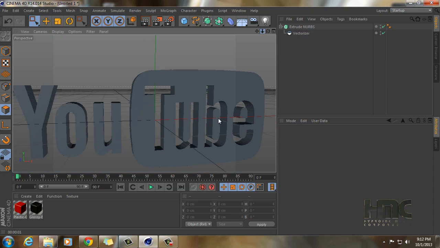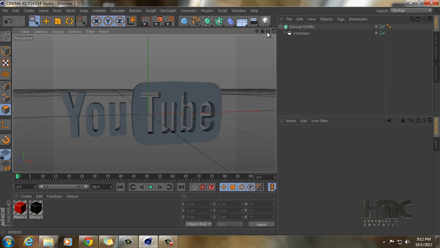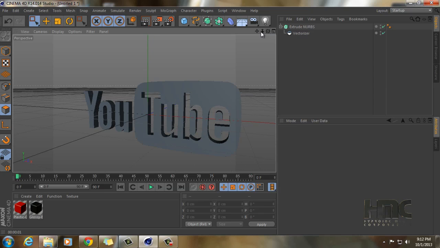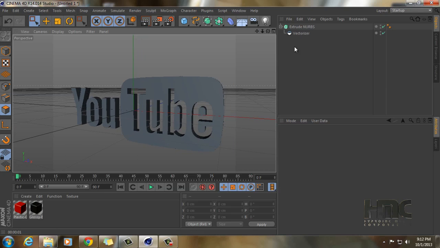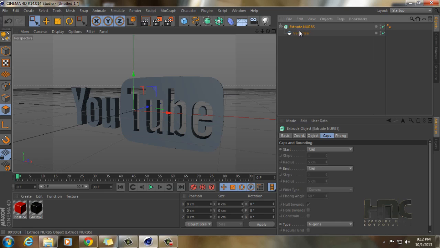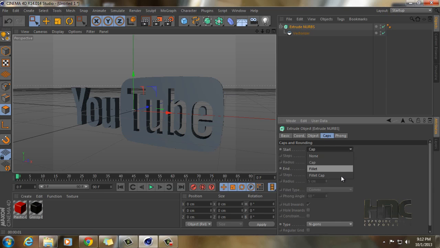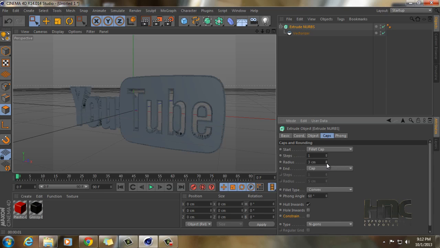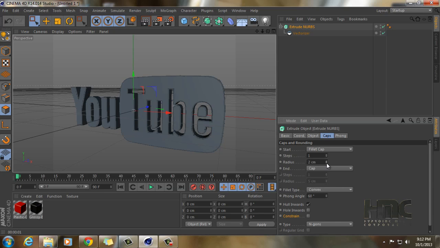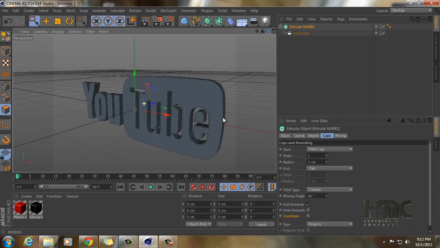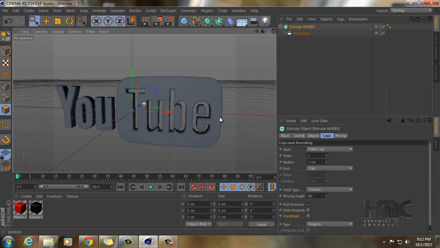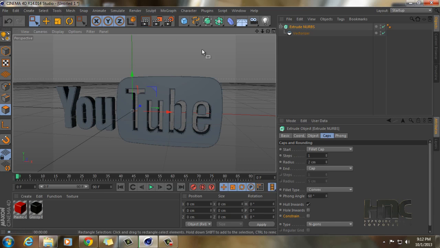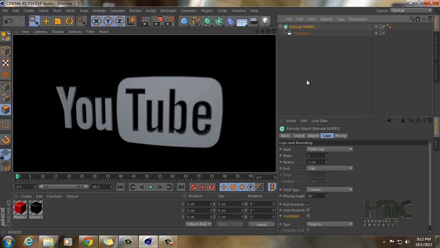So like I said, it's not the smoothest of methods, but it's certainly the fastest. And I'm just going to make a fillet cap, bring the radius down quite a bit, maybe to 1 or so. And as you can see, this is pretty decent as it is.